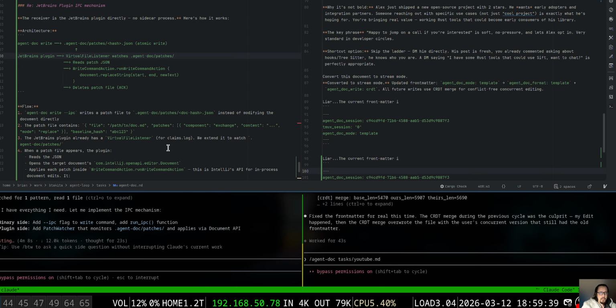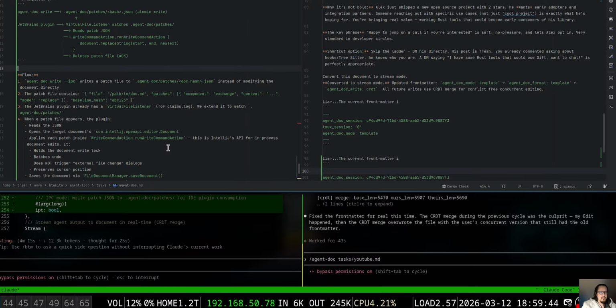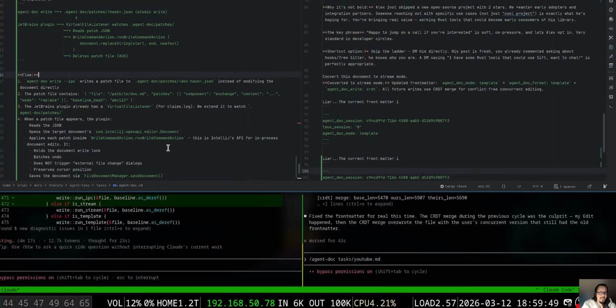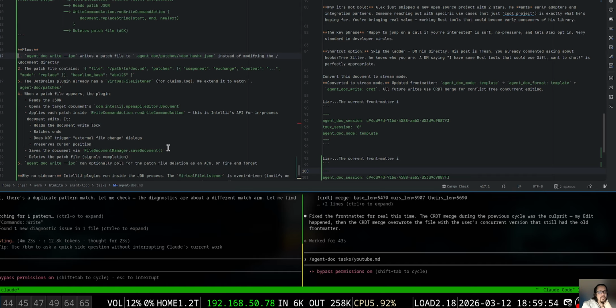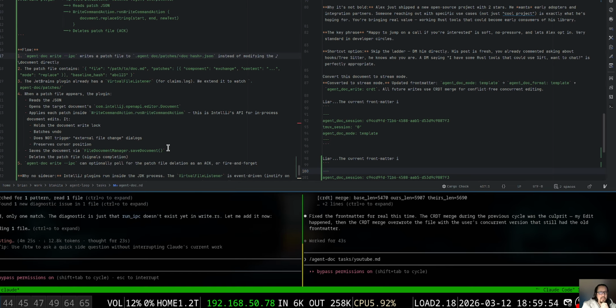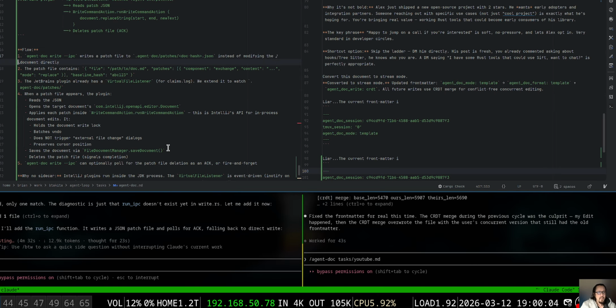So we have some sort of watcher. Okay, that's how we do IPC. That is interesting. It's so clever. That was all Claude's idea. That was not my idea. And that's very clever. All right, so agent doc write IPC writes a patch to agent doc patches doc hash JSON instead of modifying the document directly.